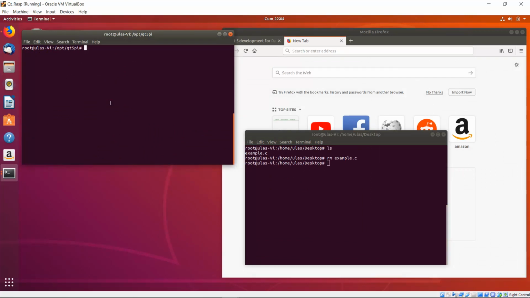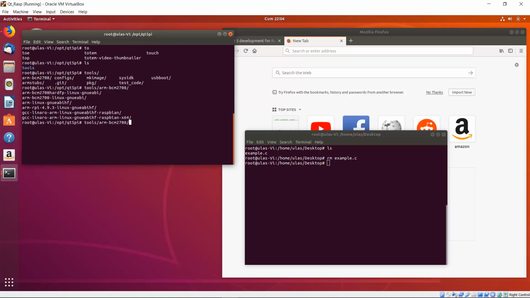Simply go to tools, then ARM, it's the name of the processor. Then for the Raspberry Pi, arm-rpi-4.9.3, then bin, yep, arm-linux-gnueabihf-gcc.